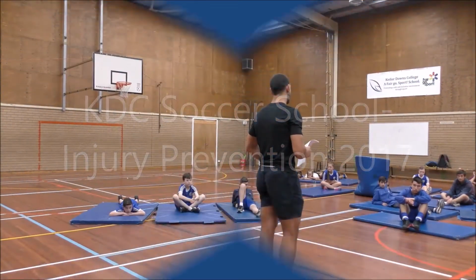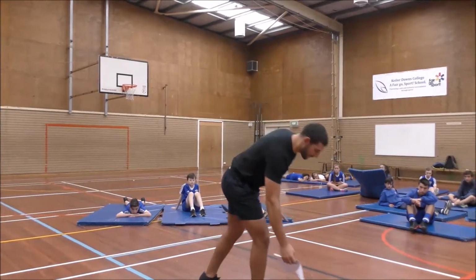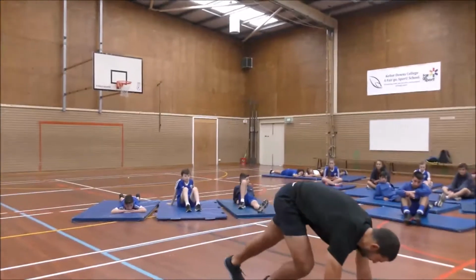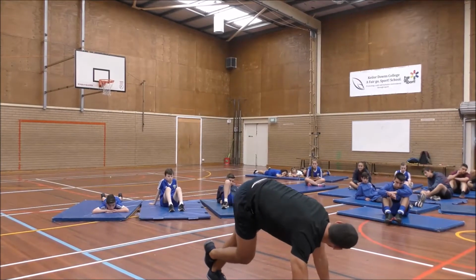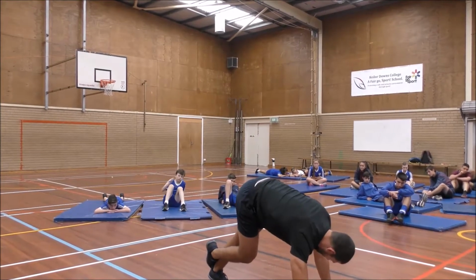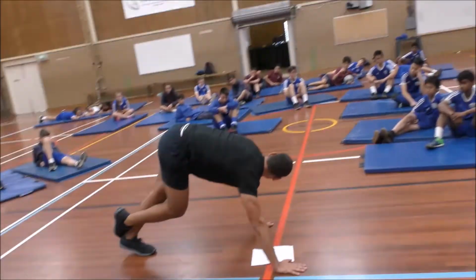One is calf stretch. So, normal basic calf stretch. Now, the best way that you can do it is you want to get up on your back leg, just stretch one at a time. But the idea is that you're trying to bounce from the bottom.